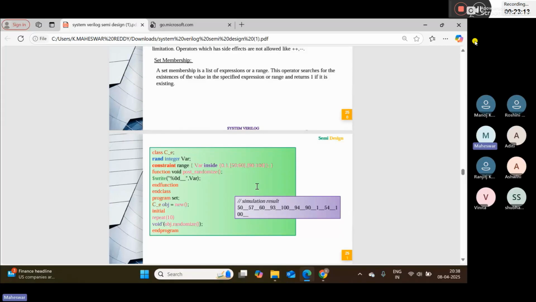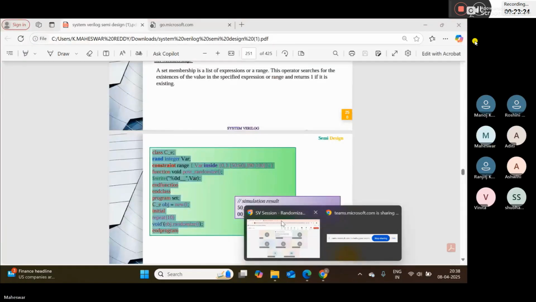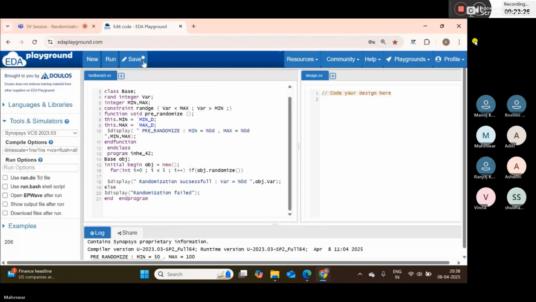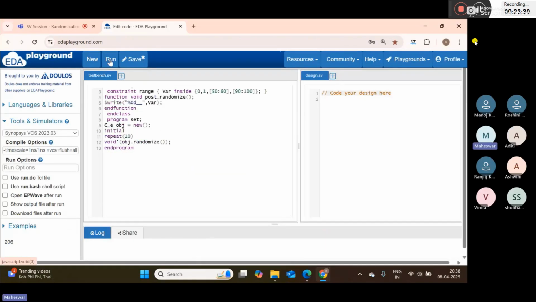So I'll explain this with an example. This is basically helpful when there is no relation between the values, or if you want to get particular values.